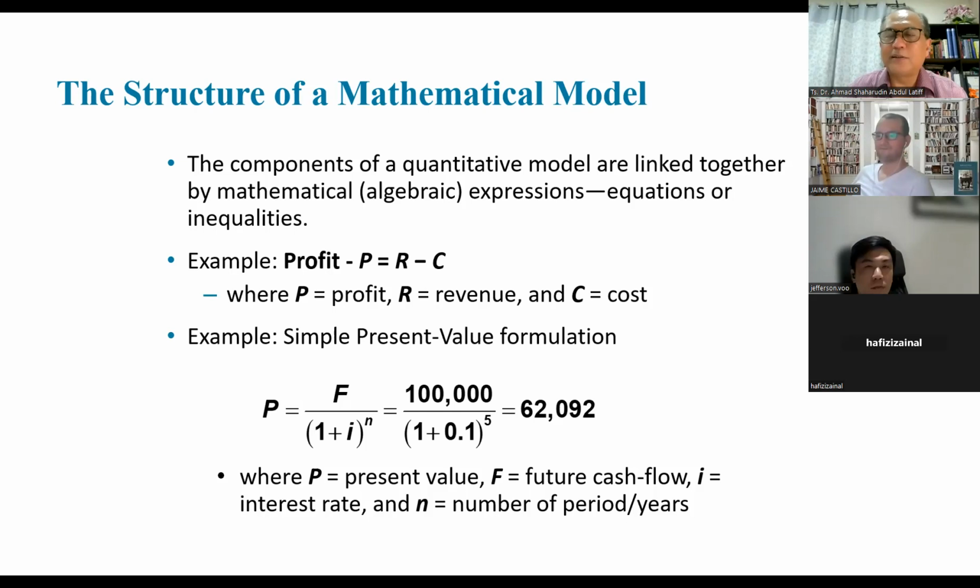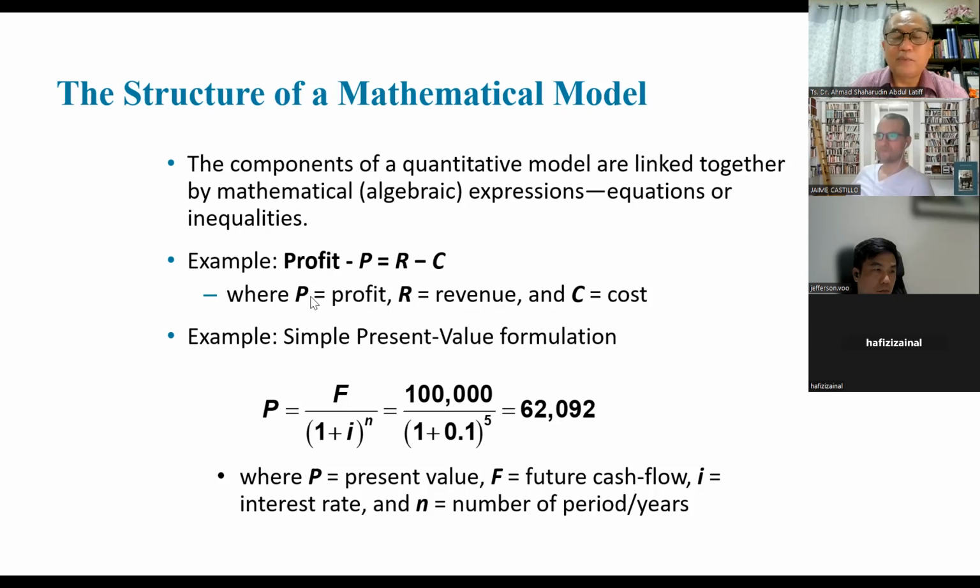But the exchange rate is something that we cannot control. We don't control the exchange rate. For example, cost: there will be a component of uncontrollable variable and a controllable variable. Revenue is something that we can push, but in the market, there could be some uncontrollable and controllable variables.